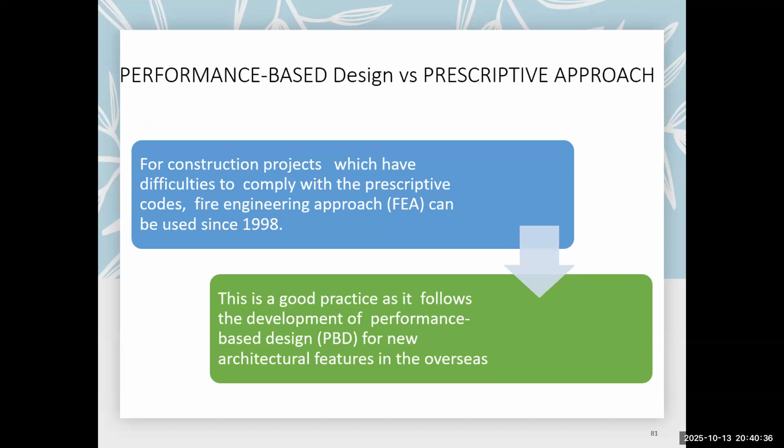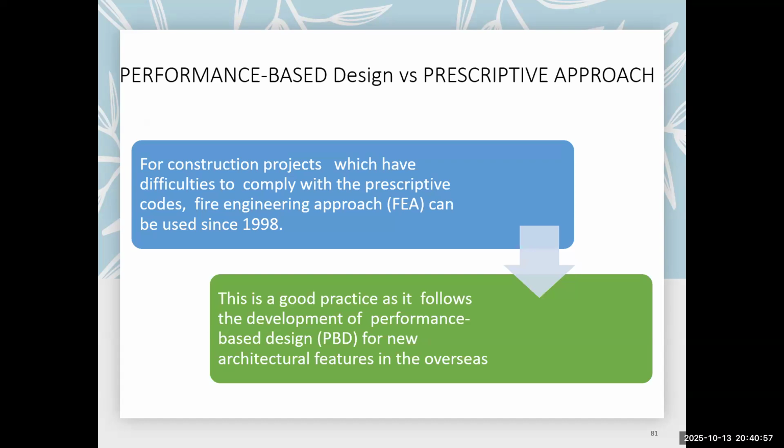Okay, despite this concern, it's very important to state that our fire engineering approach is a good and necessary practice. It allows for innovation and solves the problems where the prescriptive codes are too restrictive.